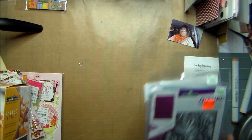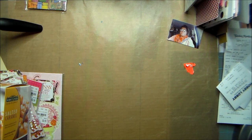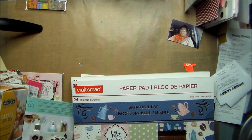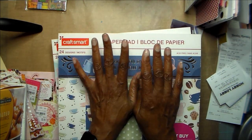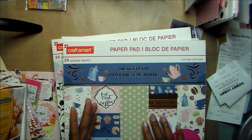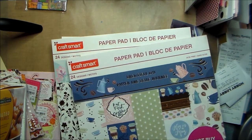Now, Michaels, and I have to tell you that I have been riding some of this Michaels stuff around in my car for 2 weeks. I was in there 2 weeks ago. I had a 50% coupon. No, the paper that I got, let's do that first, because I got this paper 3 weeks ago, and they were buy one, get two free, and then I had a 25% coupon that week. So it ended up being less than when it was $5 a piece, you know, a sheet.